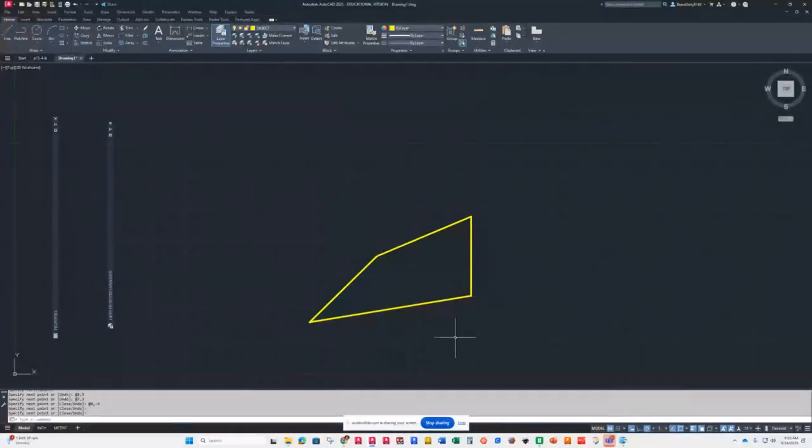Now, if you look down here, I didn't type in the at. It put the at symbol on there for me. That's pretty cool, I think.